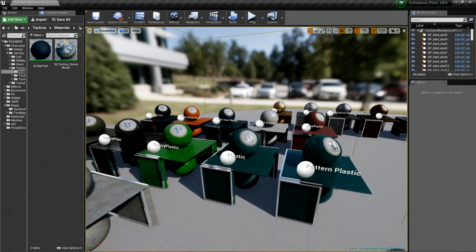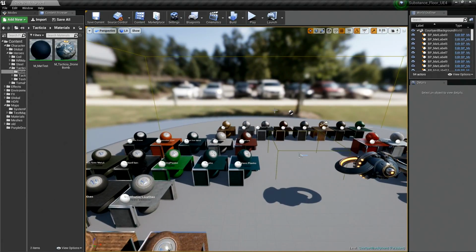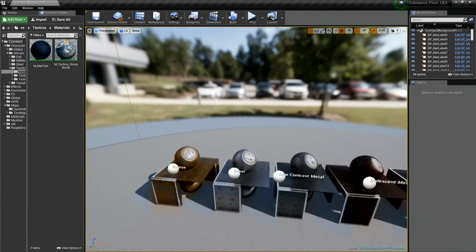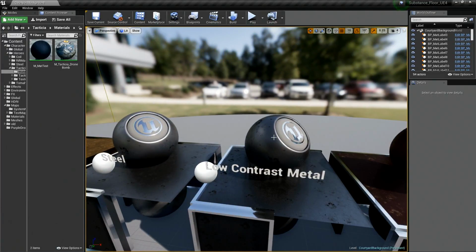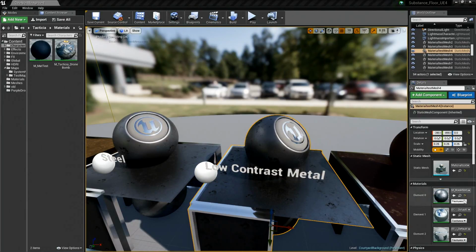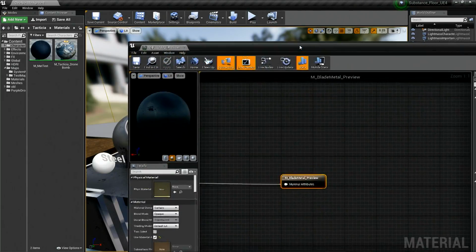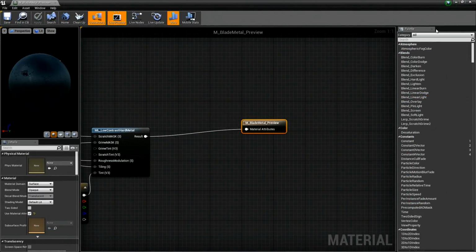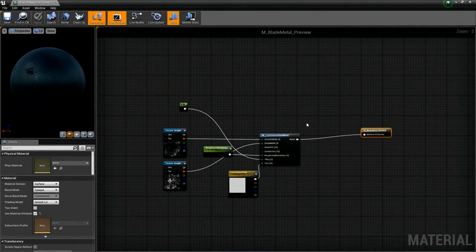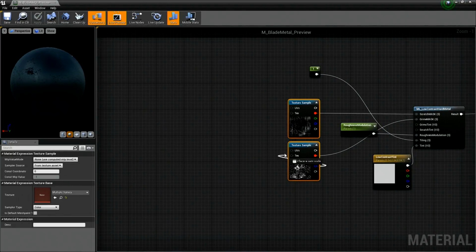And here we have some plastics, leathers, and so on. So we'll open one up. This is low contrast hard metal. This is one we use on everything. Its name is pretty self-explanatory in that it is a metal and there's not a lot of contrast in diffuse. And this means we can use it for pretty much most of the metals in the game if we really want to, as long as they don't need to be too dirty.